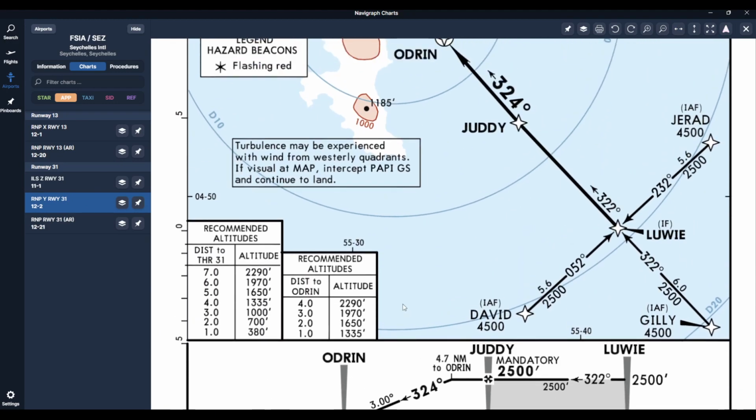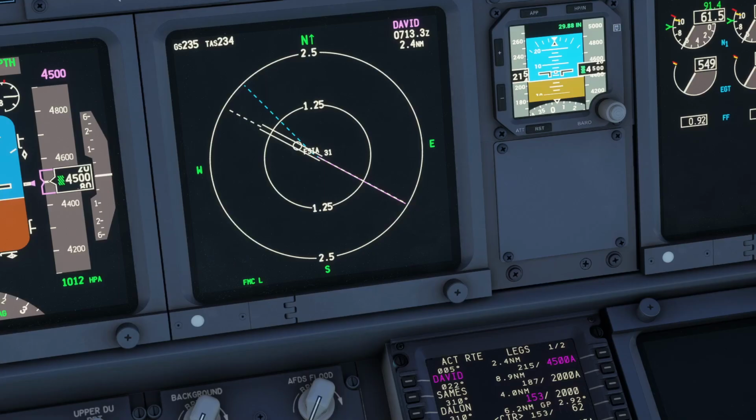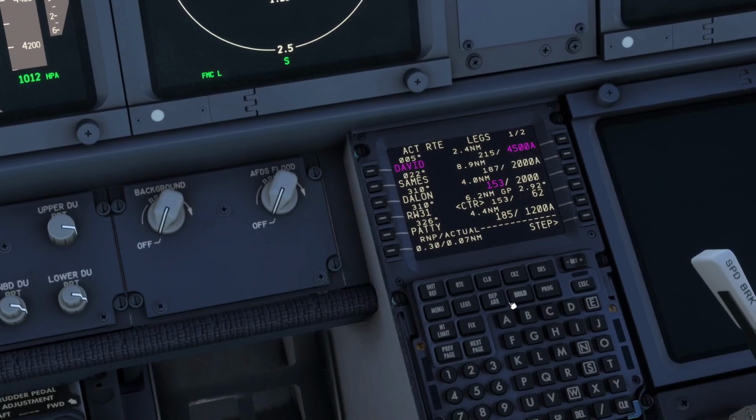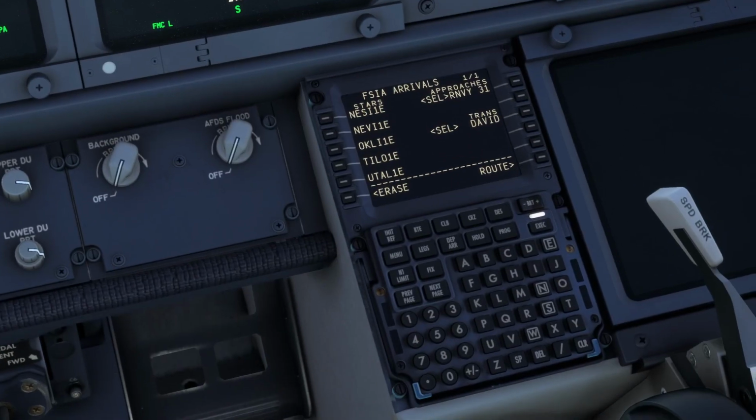So let's take this back to the simulator. Okay, so we are now back to the sim, and I'm going to select this second approach. So departure, arrivals in Seychelles, and we are going to select the RNAV Yankee runway 31, also from David, the same point that we are coming from.